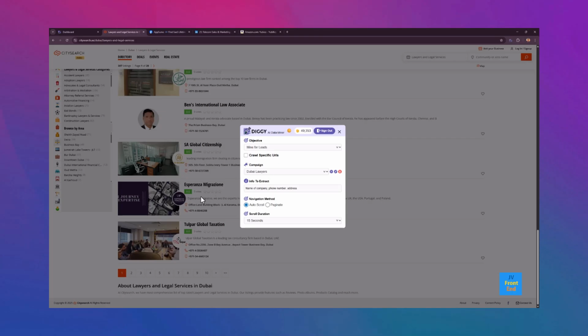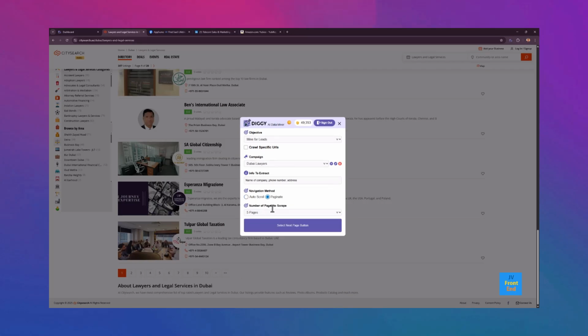And if you have something like a pagination system, in this particular instance, it's a pagination system. So you've got this pager over here and you can navigate to different pages by clicking on them. So in this case, it's pagination. Then you can select how many pages you want to scrape. So let's go for 10. And of course, after finishing with 10, you can continue and scrape more in the next session. So that's okay. You can scrape up to 20 pages in one session.